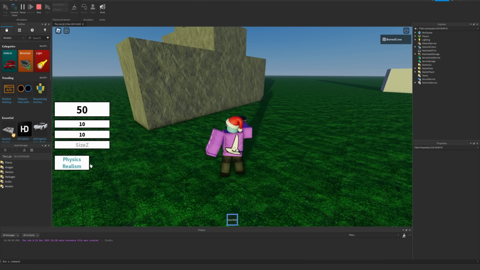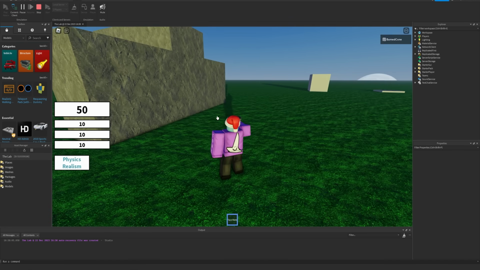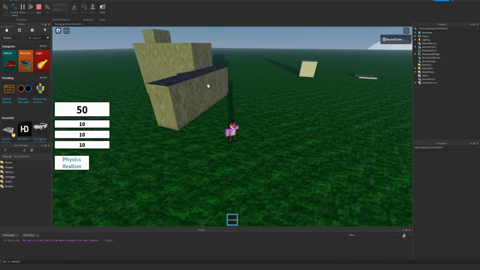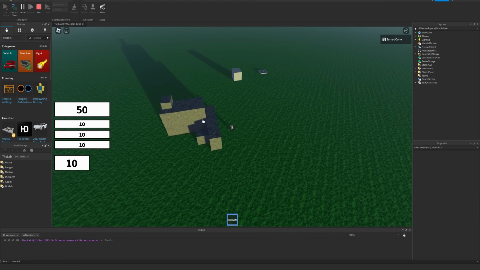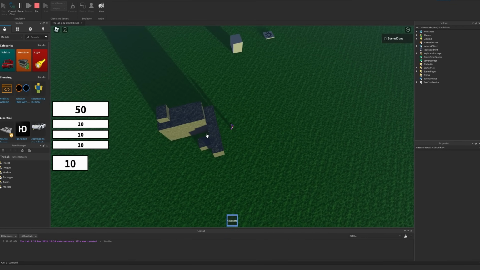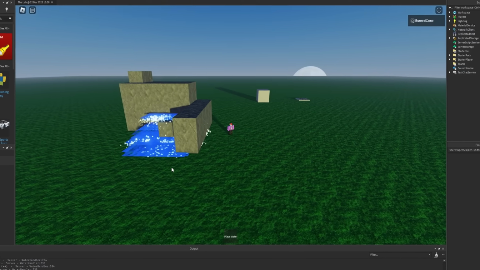All right, so there's this interesting physics realism tab I added, which basically at the expense of your game lagging, it makes the spilling mechanics more realistic. So if I set it to 10, which is pretty high, we can deploy some water. Let's do it right here. You can see it, yeah, it kind of spills more realistically.